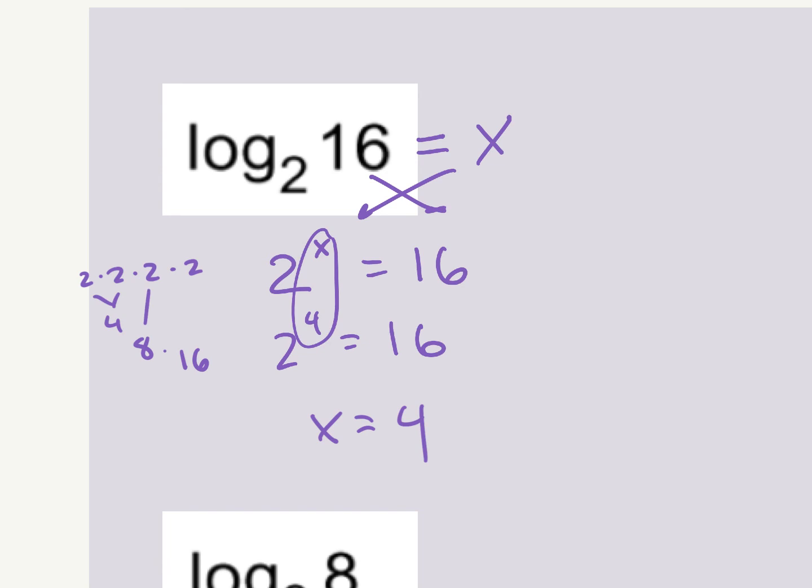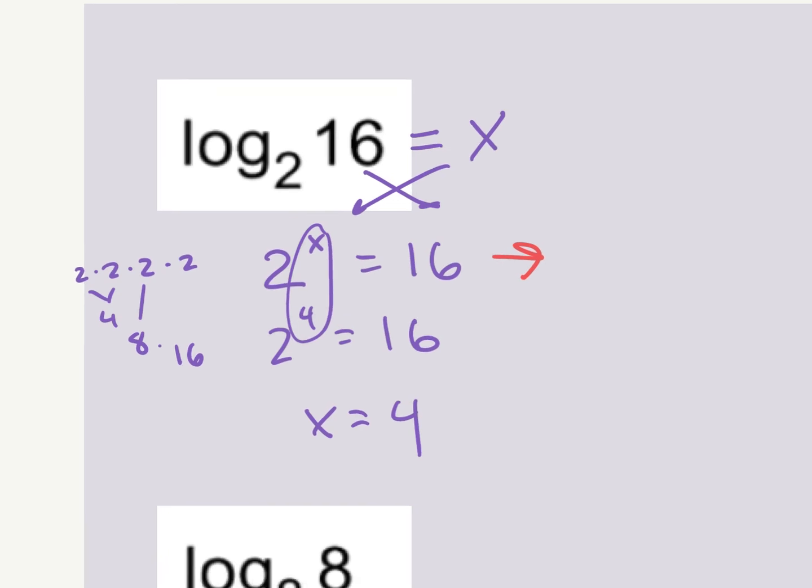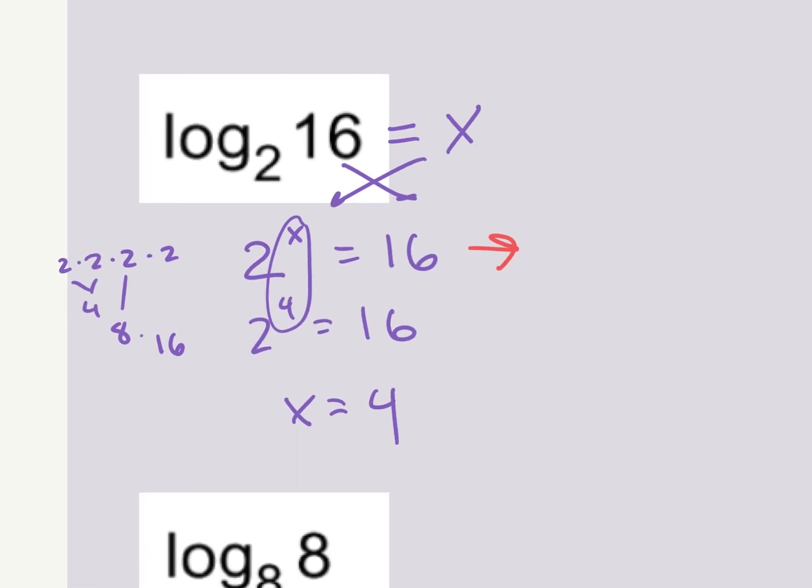So just another way of doing it, which you can do however you want. Here we kind of just did it in our head. We had to think, 2 to what power gives us 16? But another way we can do this is we had 2 to the power of x, and it's equal to 16. How do I make that have the same base of 2? 16 would be 2 to what power? We just did it. 2 to the 4th power. So 16 is 2 to the 4th power. If our bases are the same, we can just cross them off and set our exponents equal to each other. So x is equal to 4. So that's just another way of doing it if you wanted to work it out that way.